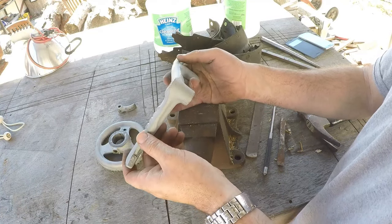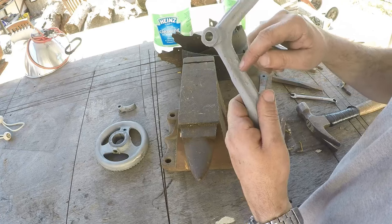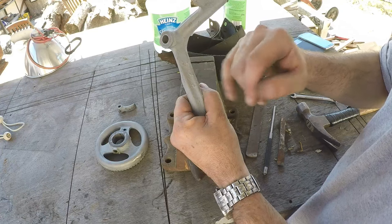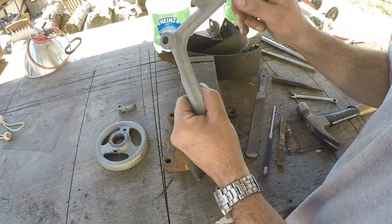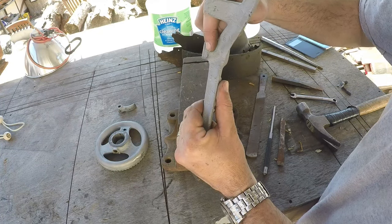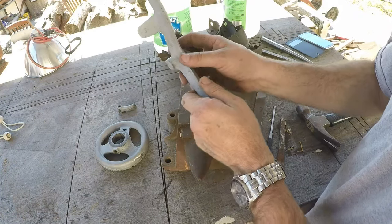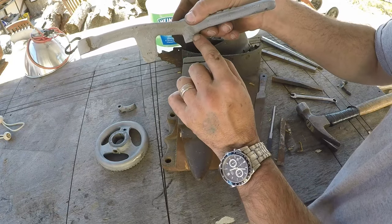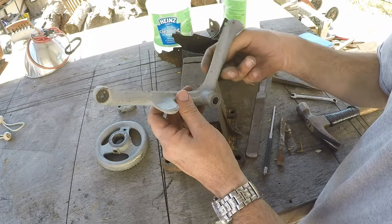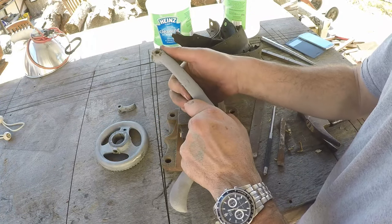All right, now this cam — this thing here has got a lot of stuff to work on. See all the little bumps here? This is what happens when a little bit of sand falls out of the mold — the metal goes in and fills in that little hole, so you end up with really weird bumpy textures. There was another piece right here where a big piece popped out. That's got to all go, because if we were to mold this up in the sand, it's going to rip all the sand out when you pull it. So we've got to get rid of that with the file and then probably the dremel.